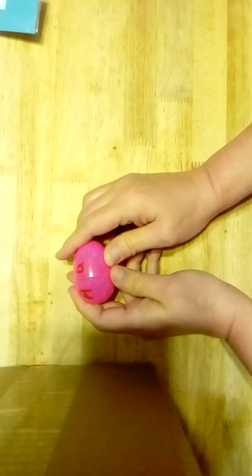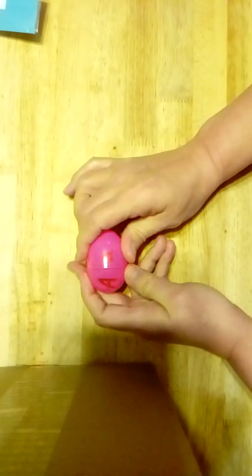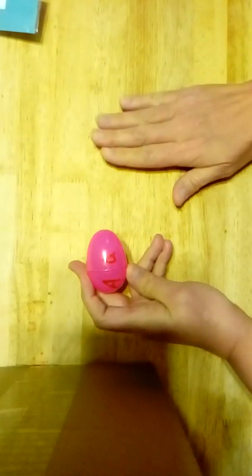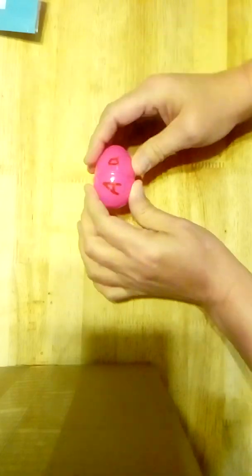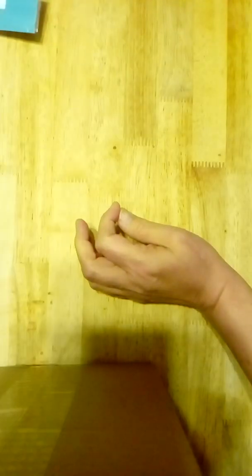Another thing to do is have an alphabet chart sitting next to them. So if they don't know how to match them on their own, have an alphabet chart of some sort sitting here where they can look at it and go, oh yeah, I got that right. Great activity just for learning letters.